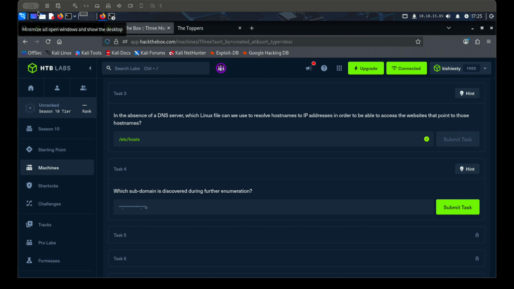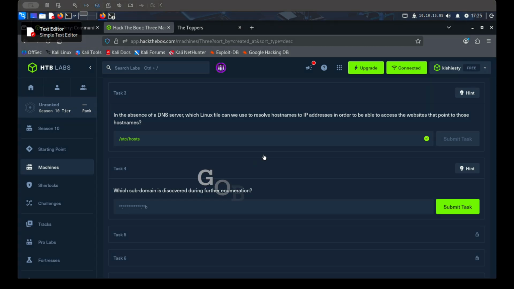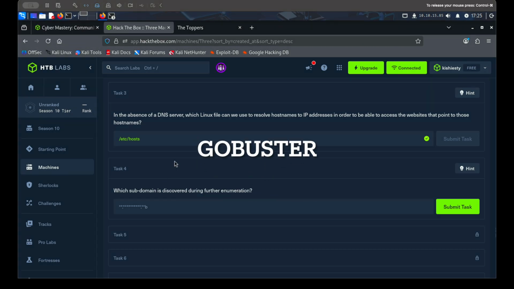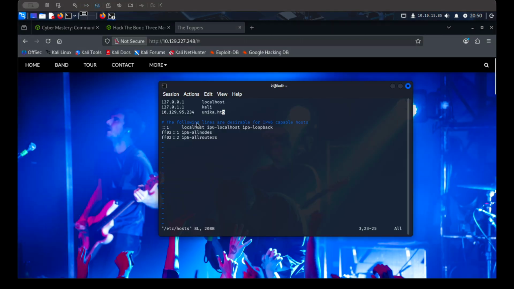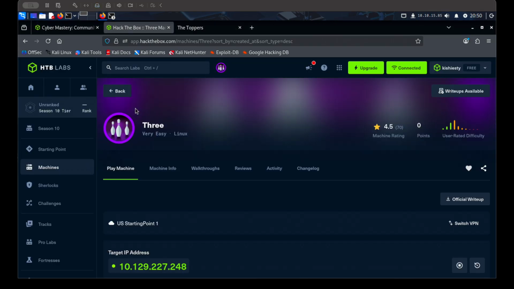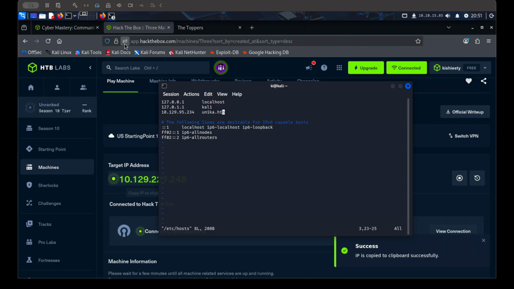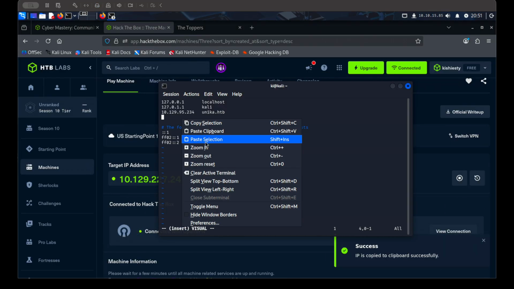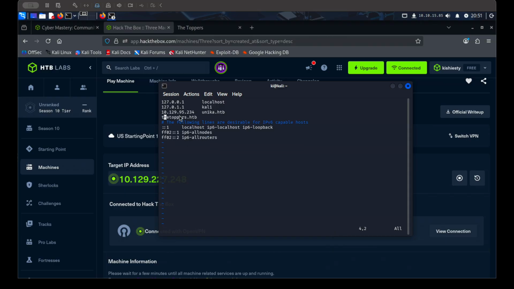But right now our next task is to find a subdomain after further enumeration. So I know of a tool, Gobuster. You can use that for either web directory brute forcing or also subdomain brute forcing. So I'm going to try and figure out what type of commands I can use for a subdomain. I've never actually done a subdomain brute force with Gobuster, so this was my first time, and I ended up using DeepSeek here to help me understand what commands I should use, as well as also TLDR.